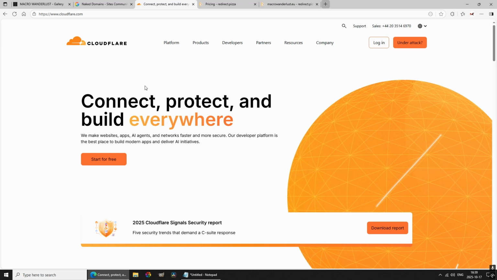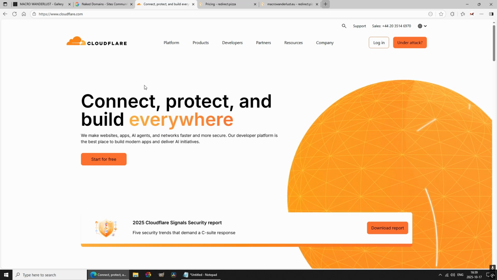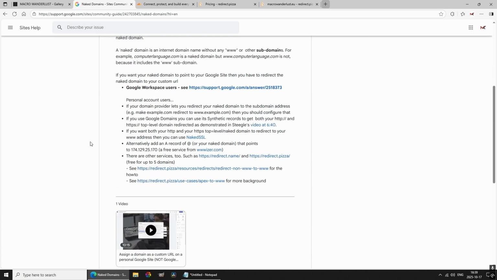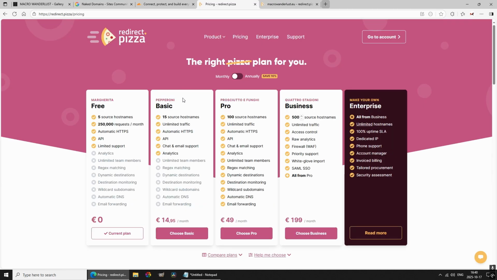And in the end, I got to the point where I thought, whatever, I will use it as is, and this will be enough. But I remembered again this article, and it mentioned at the bottom other services like Redirect Pizza. So this is what pizzas and redirects have in common, actually. I looked up their plans, and it says that for free you can get 5 source host names.